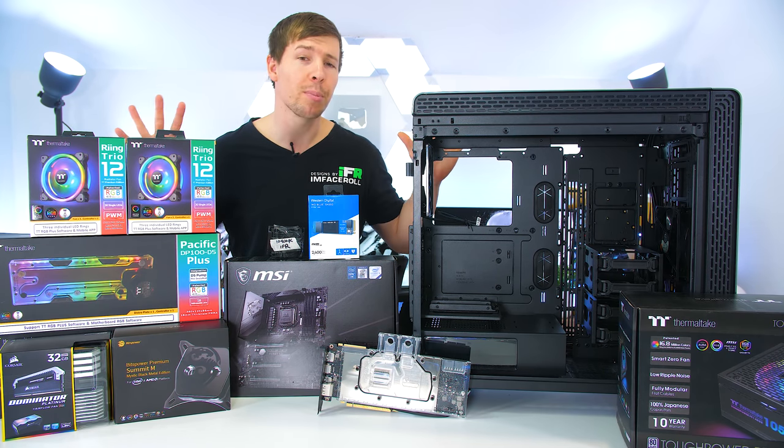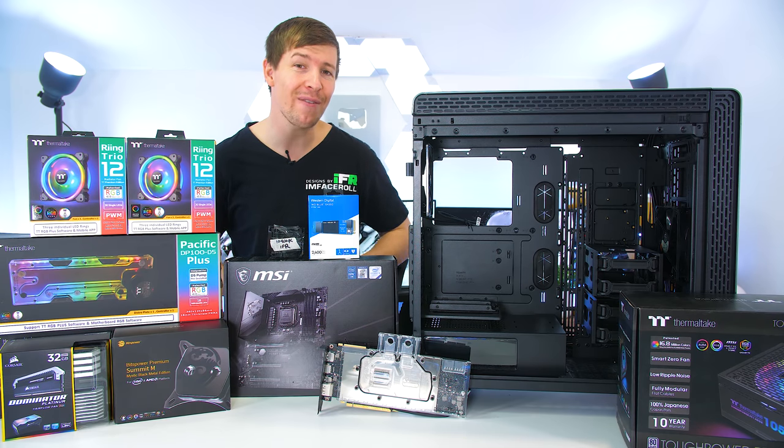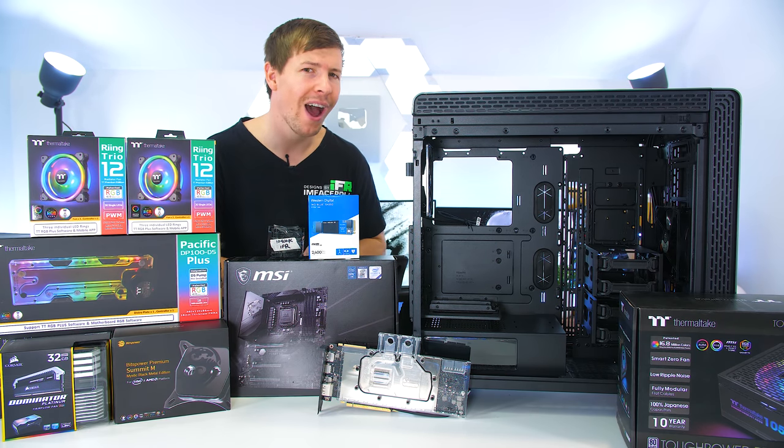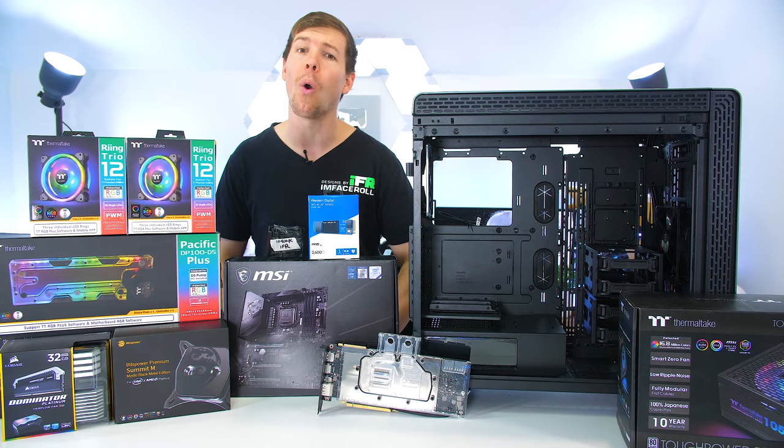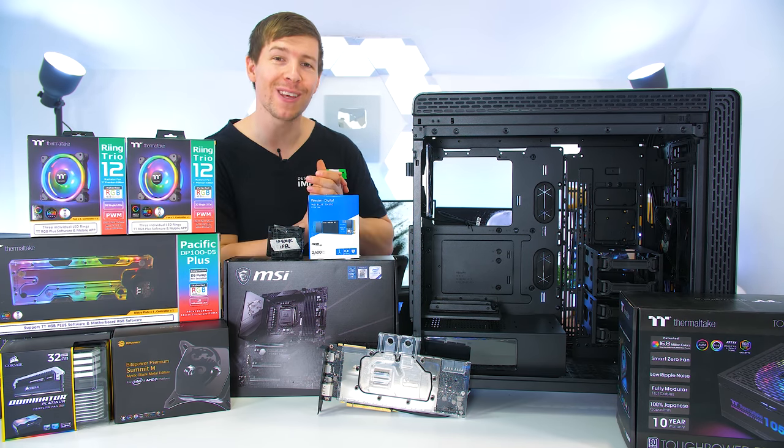So for this particular build, I actually have freedom to do whatever I like. Now, when I first saw the Z490 Unify motherboard, I was pretty convinced that we need to do an all black stealth build with white lighting. So let's actually take a look at the specs.